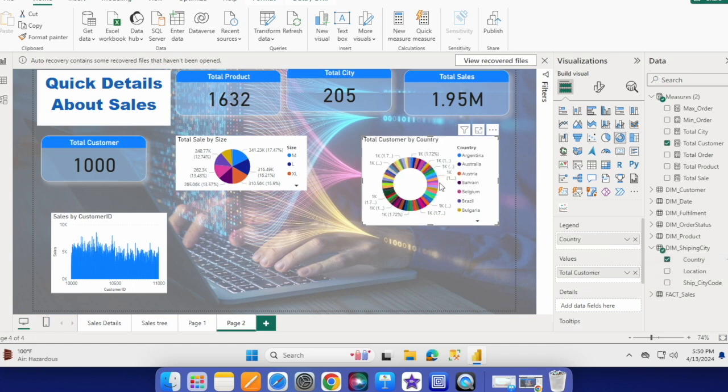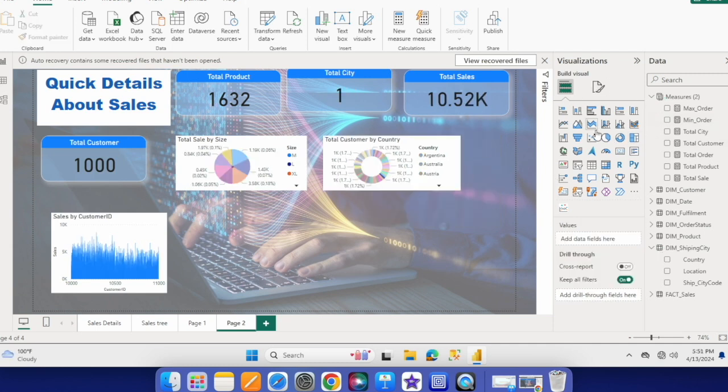Okay, so it is showing the total number of customers in all the countries we are getting. Okay, this is total customer and total country. This is the way we can use our table values as well as our measures in our report.